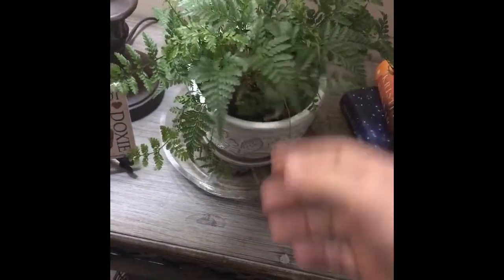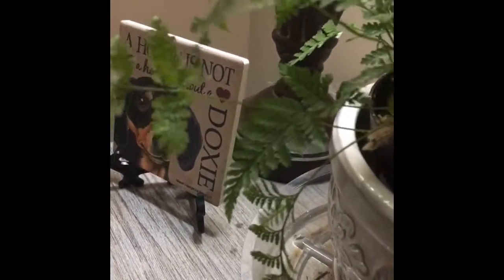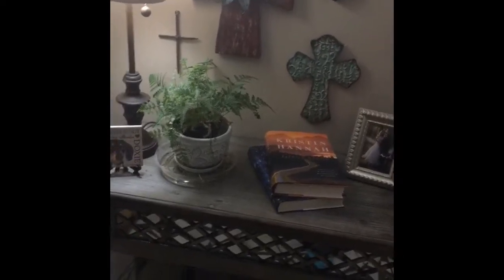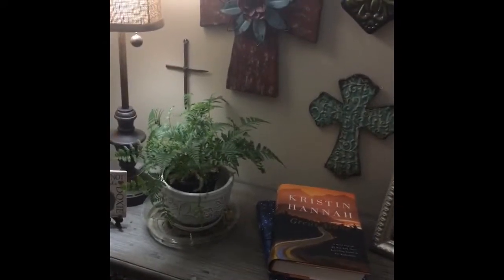This is our dining room with our wall of crosses and stuff when you first walk into our foyer. This is a squirrel foot fern — I believe that's what it's called. It's got really cool things I think are called rhizomes that come out and grab hold of the pot, which is really neat. I keep it right there and it does pretty good under this LED light that puts off, I want to say, about 5,000K.